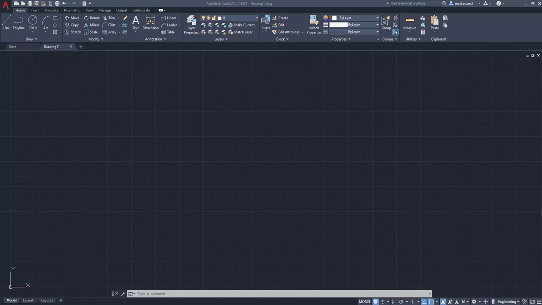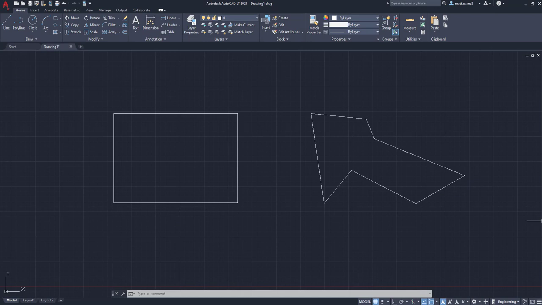Today we're going to go over a really quick tutorial of how to use the fillet and chamfer function. Very basic, very easy functions, and they come in handy quite a bit. You'll use them somewhat often depending on how much you want to clean your drawing up, so let's get into it. Alright, so here I have two shapes, and they both have very pointy edges. So what we want to do is fillet and/or chamfer the edges. And again, very simple function.